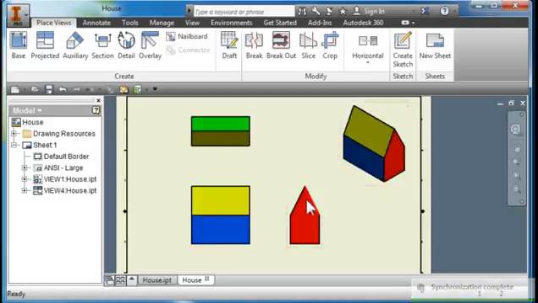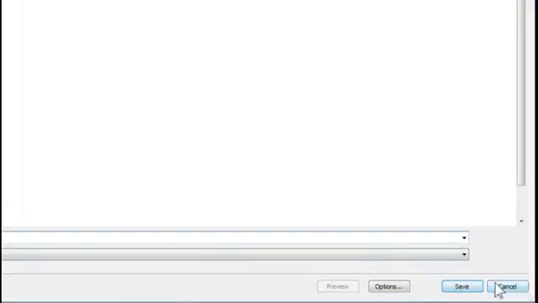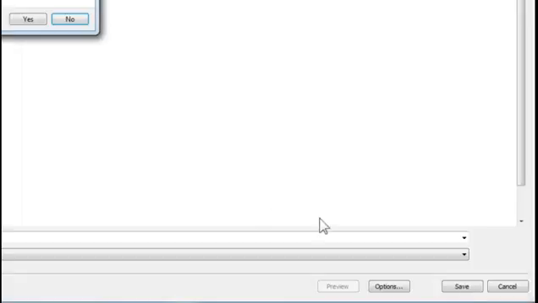So these three views are called your orthographic projections. This is your front view of your house, your right side view, and this is the top view. And you notice the colors show you how the different faces are oriented. So this isometric view, this is the front view right here, and this is the front view here. I'm going to save the file, just hit save, and save my drawing under the same name, house, hit save.